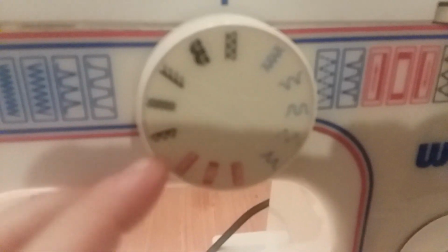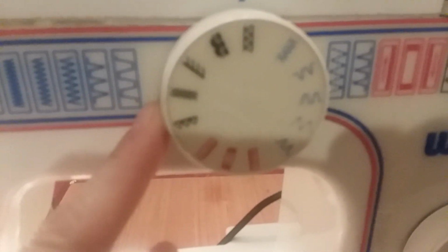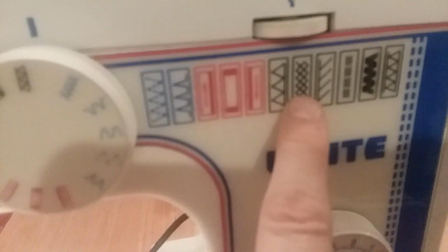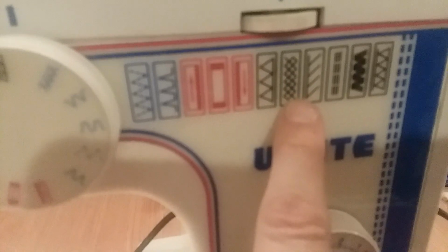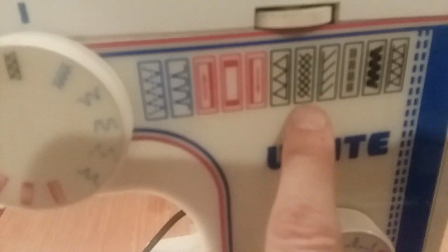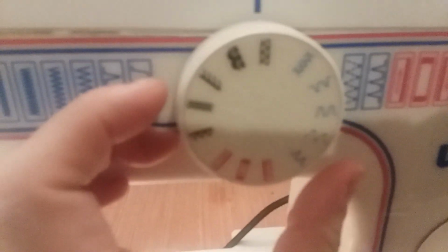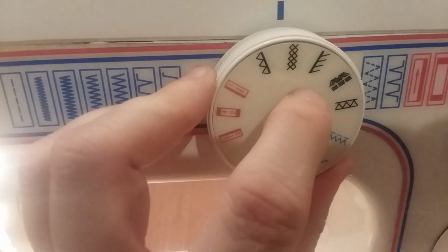Let's see, which one do we want to do so we can get this thing to focus so I can see through it. Let's see, there's that one. I think it's this one, which I'll show you in a bigger form, right here. This is like the mending stitch. If you've got a hole and you want to mend it closed, you pinch the two pieces of material together and then you mend it together like that. That's it. Yep, that's where it's at. And then it's going to do that same stitch right here.